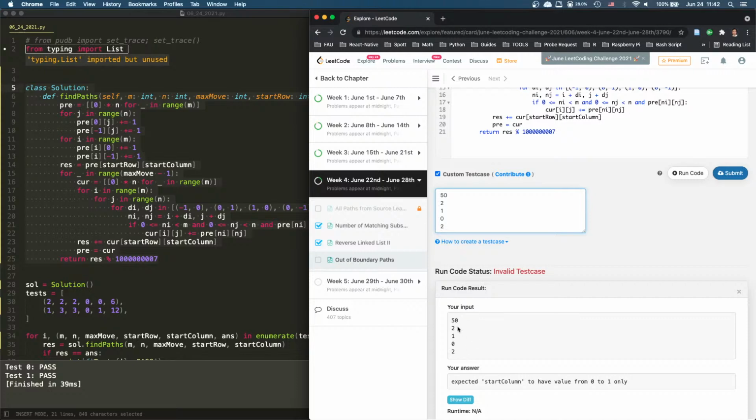Yeah, because I don't have 50 rows. Let's go like this. One row, 50 columns, and then one move. We start at 3, 0, right?